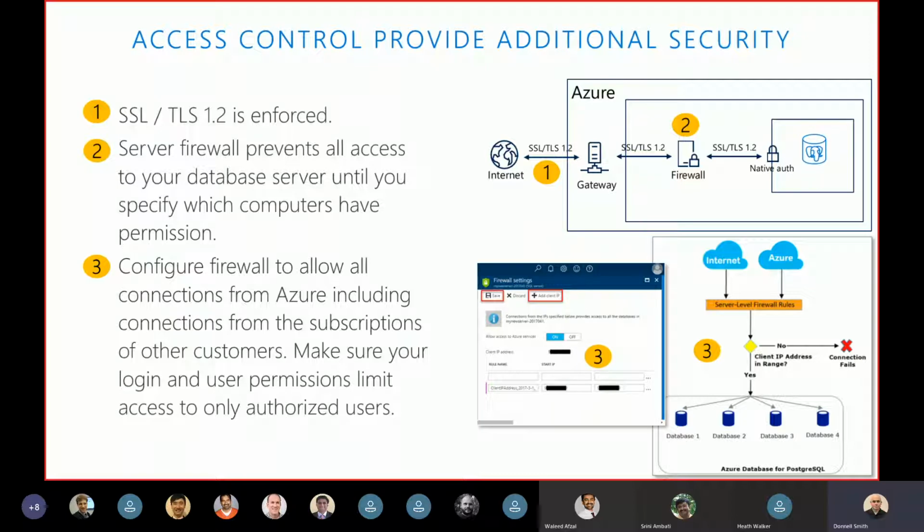You can set the firewall settings for this server via the portal for a familiar interface. You can also use CLI or PowerShell, but keep in mind that it's at that server level. So it determines who can reach through that server, and once they can reach through the firewall, they can access the databases that are assigned to that server. That's the one thing with it being more of a server aspect: all those databases also share those resources that you've allocated. That's another thing to keep in mind, which we'll get into in a minute.